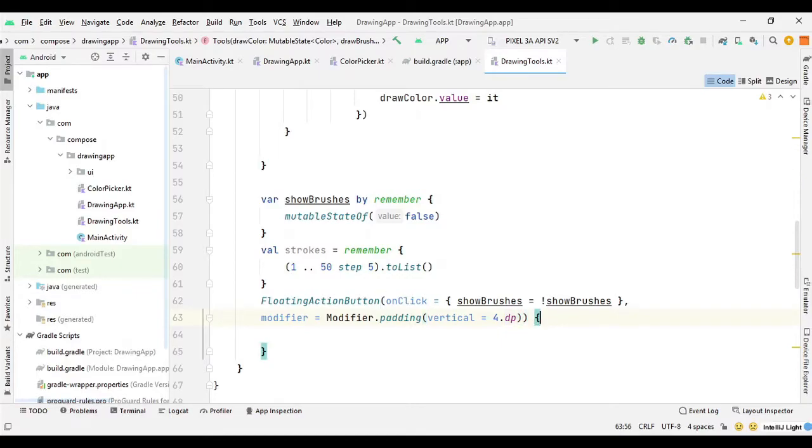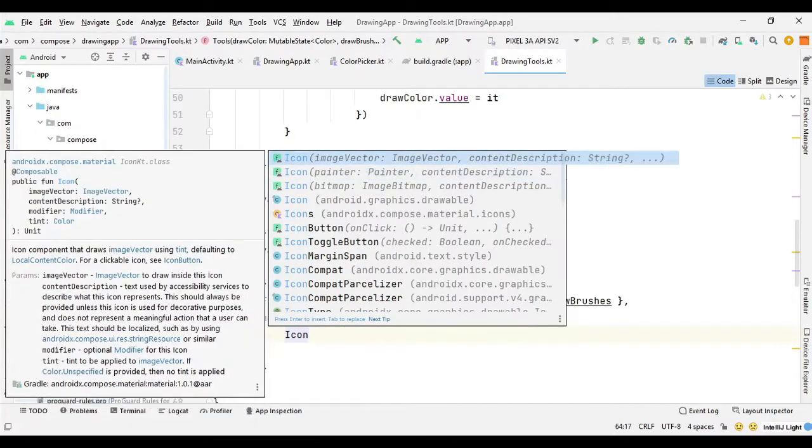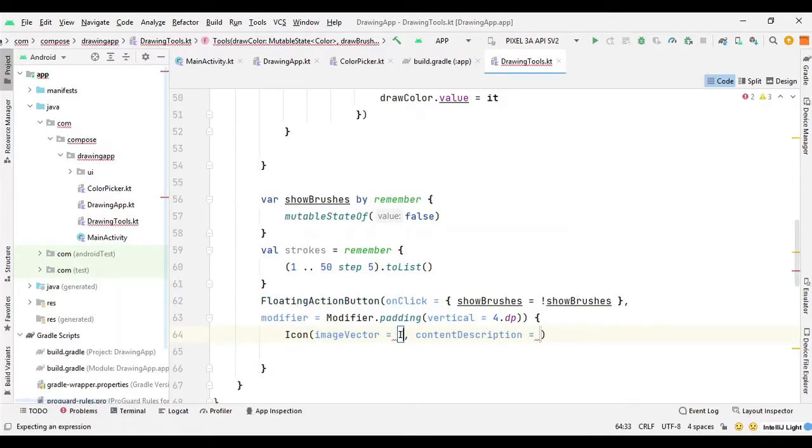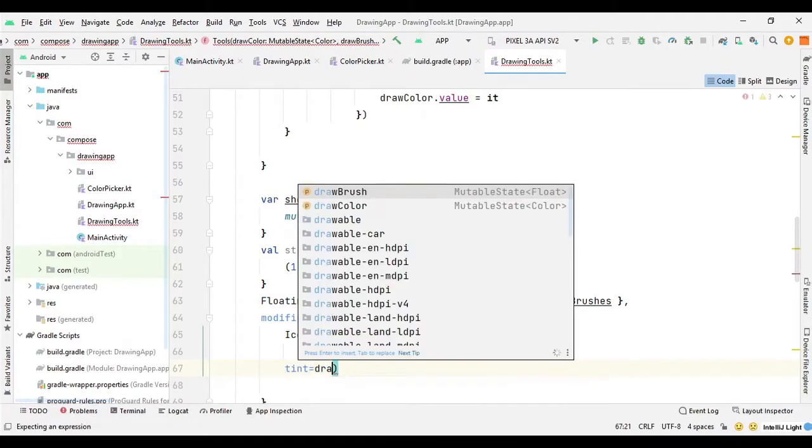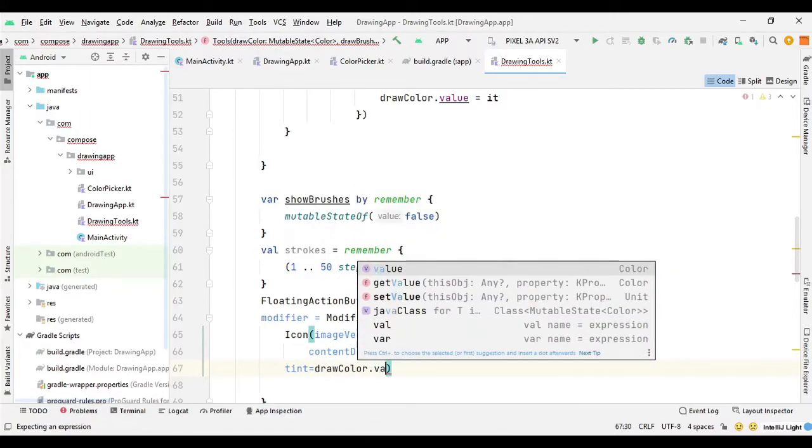So for that we can say Icon, and again we need to select the image vector, and here we can provide Icons.Default.Brush, and for content description we can pass null, and we need to provide the tint color. So when we change the color it will show on the icon as well. So we can say tint equals drawColor.value.